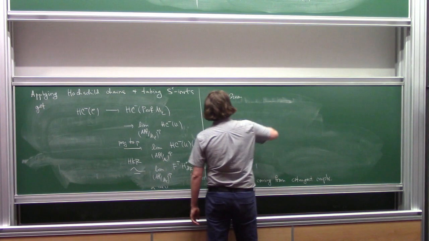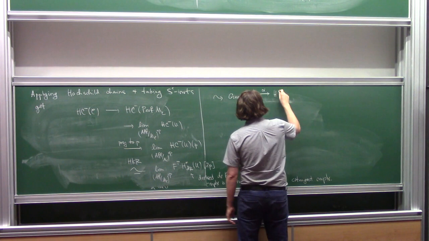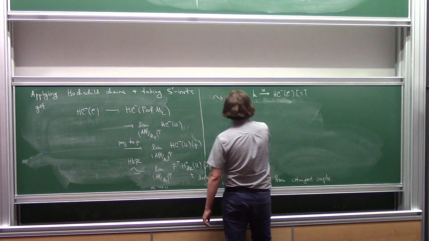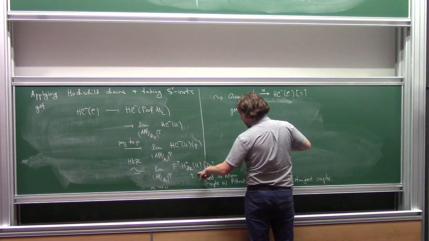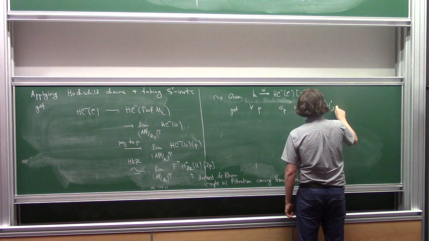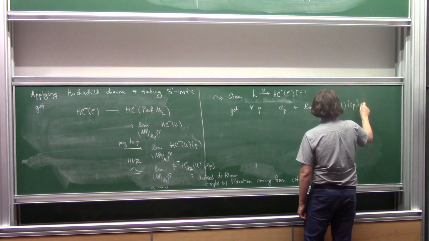So then here what we'll get is that given a negative cyclic chain, let's call it alpha, to my category, I'm going to get for each p some component in here, alpha p in here. Does F^p mean you took an associated graded of p? So you filtered piece. So let me write it out.